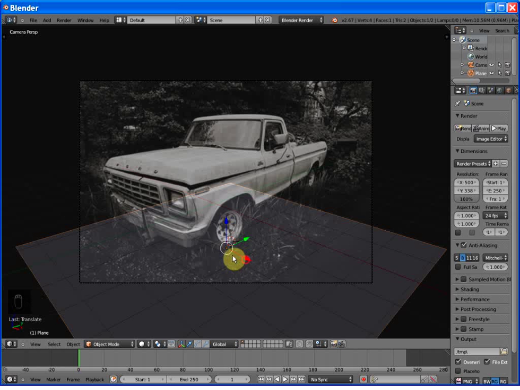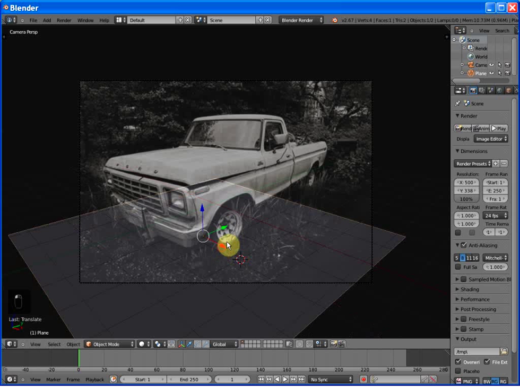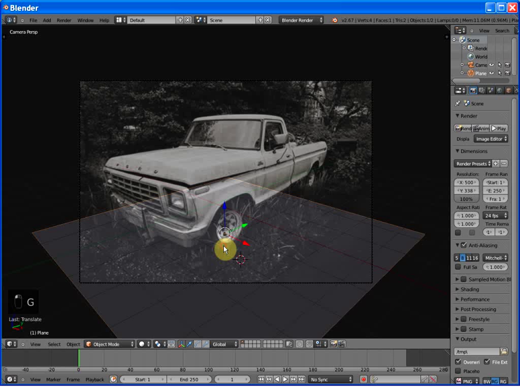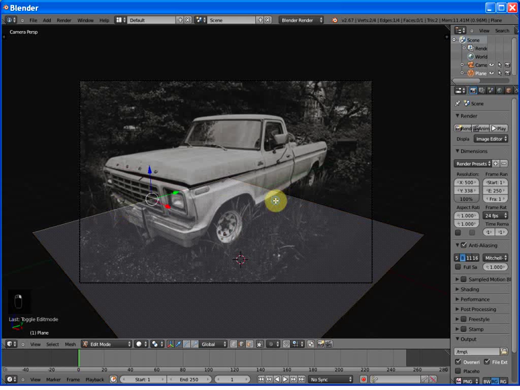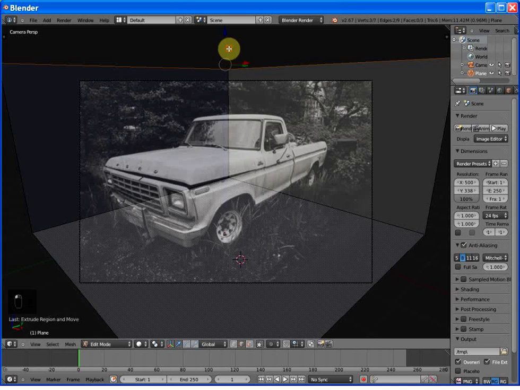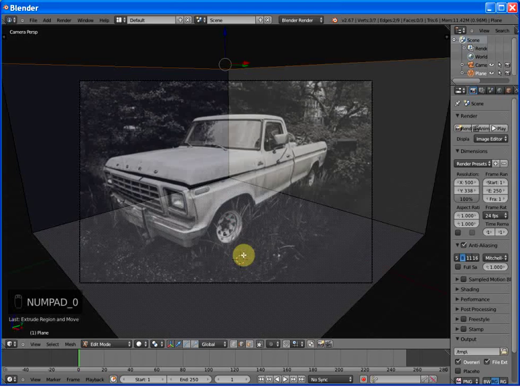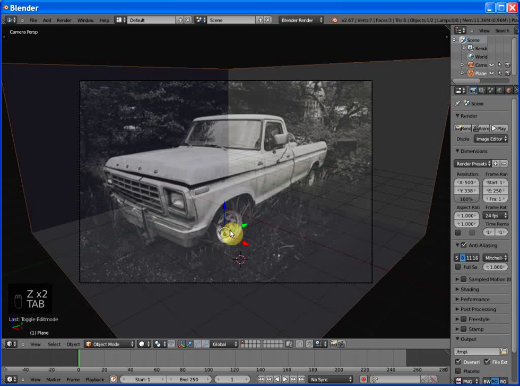Put it as low as possible, because afterward we are going to correct that. Now go to edit mode, edge selection, and select these edges and extrude in Z direction. Press E and Z for that. Now the basic background for that image is ready. Exit from edit mode.